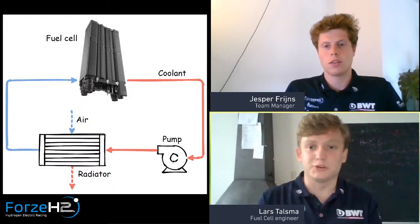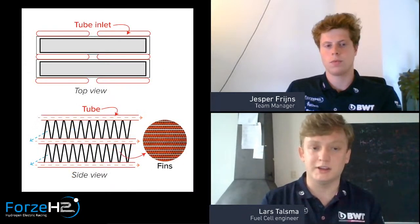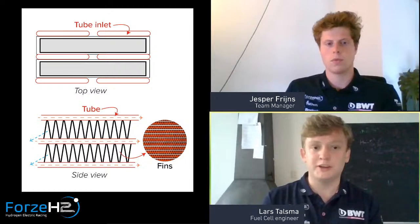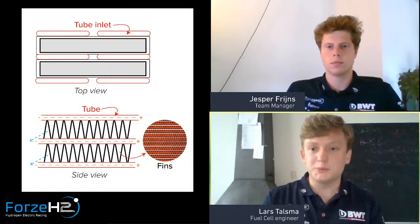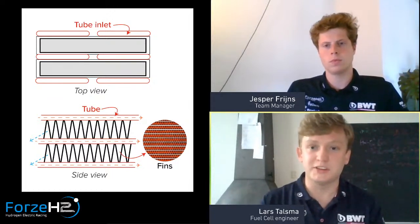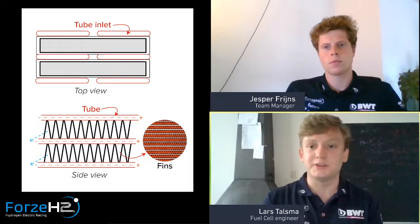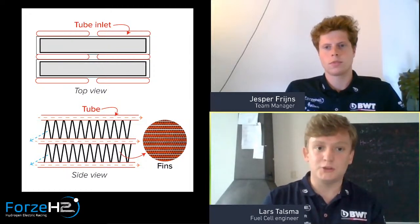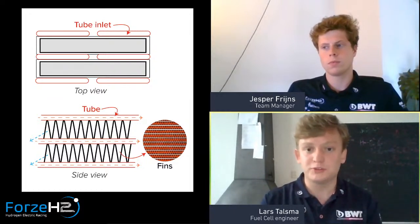Yeah, definitely. So they're both radiators, but they look quite a bit different. Radiators are heat exchangers used to transfer thermal energy. In our case, we're moving thermal energy from the hot coolant to the cold air. This heat exchanger consists of small tubes through which the coolant flows. Around these tubes, the ambient air flows in a perpendicular direction. In the diagram, you can see the hot coolant moving in the red arrows, and 90 degrees, or perpendicular, to it is the air with the blue arrows. Due to the difference in temperature, energy will flow from the hot coolant to the cold air.